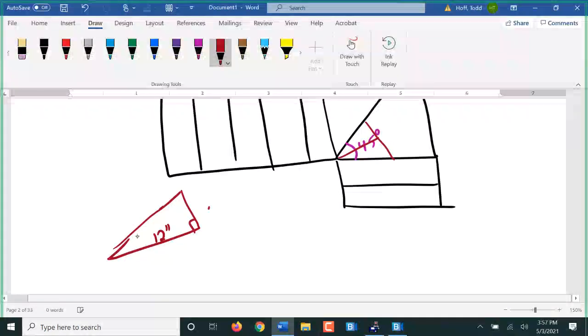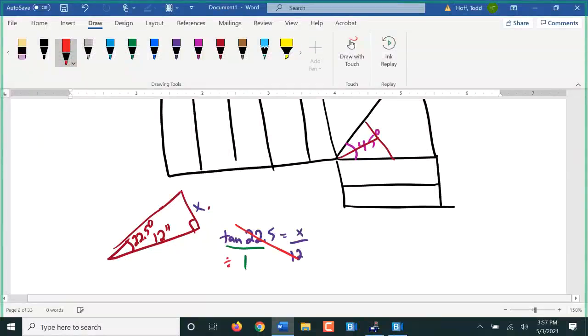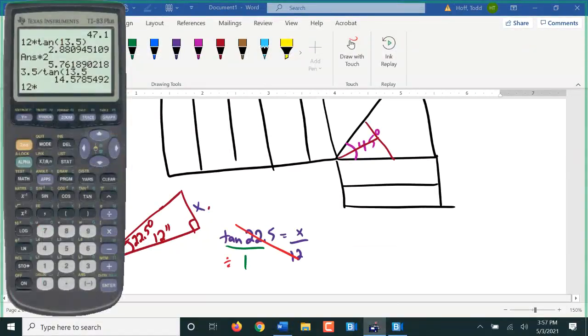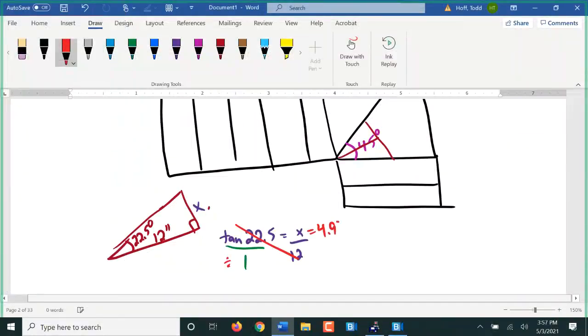Actually, I'm not going to put the 3.5 here. I'm going to put half of my 45, 22.5 degrees here. See what we get. We're going to have more than enough width there. Tangent of 22.5 is x over 12. Cross multiply and divide. 12 times tangent of 22.5 gives us 4.97. 4.97 times 2 is almost 10 inches. This is 9.94 inches that we would get. Definitely better than our 7 inches.